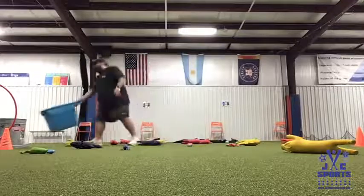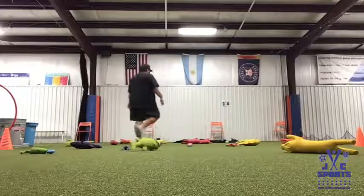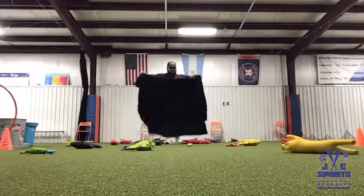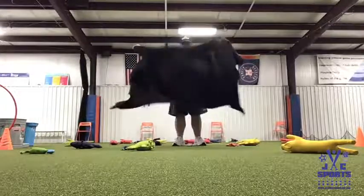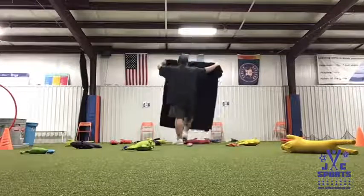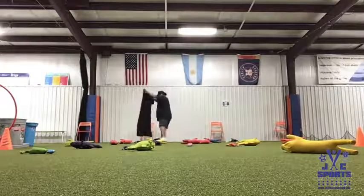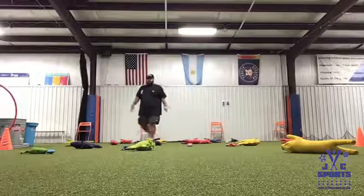Alright. So that's all over the place. That's a good thing. Alright, so this will be our touchdown. We're gonna bring our blanket back out. This is where we will go to score a touchdown. So you can bring your blanket out, and you can put it on the opposite end. What you are going to do is try and score a touchdown.